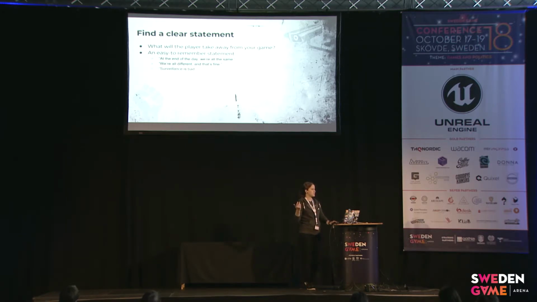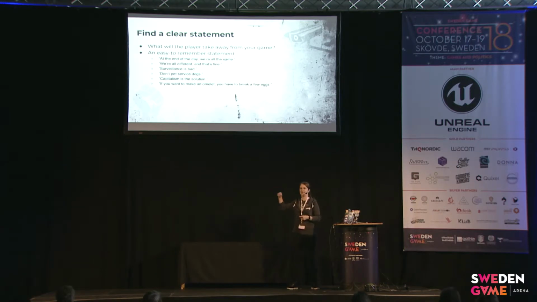Other examples could be, surveillance is bad, if you're making Orwell. Or maybe someone would take away that surveillance is really cool. Maybe you shouldn't pet service dogs, or maybe you think that capitalism is the solution, or whatever it might be. An idea I also think is very interesting is, if you want to make an omelette, you have to break a few eggs. So what's the omelette? That's something you want to achieve. What are the eggs? That's something you're ready to sacrifice to get to this goal. So playing with ideas like that can be really interesting.